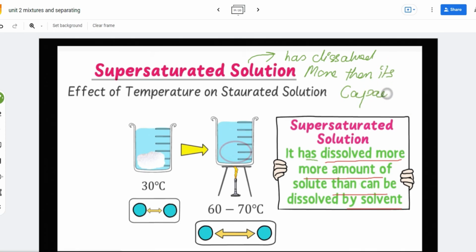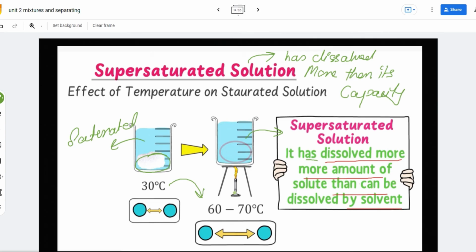So first I just took a saturated solution. Saturated solution means that some of the sugar was settled down; it does not have capacity to dissolve it. But once I increase the temperature of the saturated solution, I provided some heat to it, you will see that this sugar will dissolve automatically. So this heated one is supersaturated. Why? Super means more than its capacity. Does it make sense?